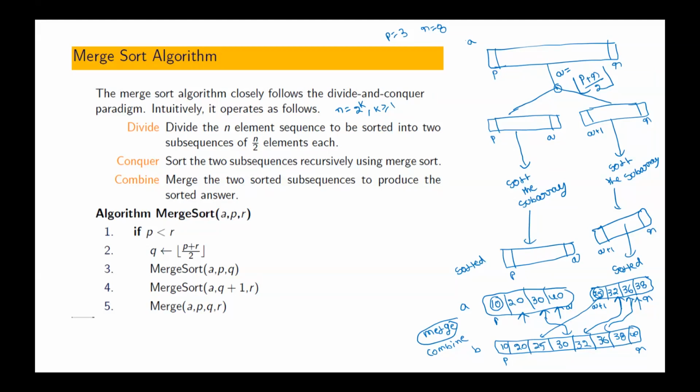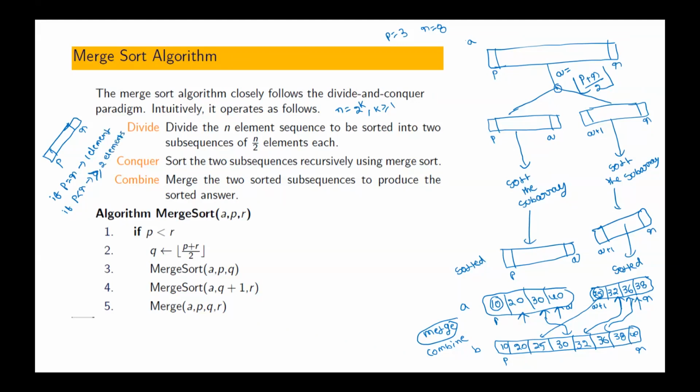How do we know that our array contains one element or more than one element? Our array is like this. P is starting index, R is ending index. How do we know whether it contains one element or more than one element? So P equal to R, then one element. If P equal to R, only one element, no? If P is less than R, greater than or equal to 2 elements, can we say?